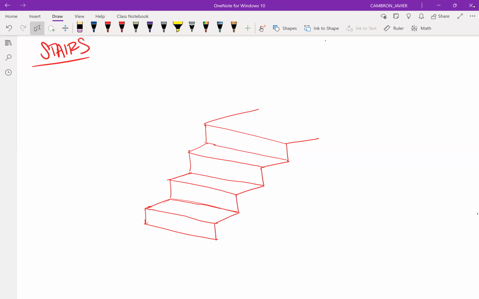Okay, so we're all on the same page. That right there is known as the riser. And that part where you put your foot on is the tread. I apologize for the wonky looking staircase, but you get the point, right? So we have the riser and we have the tread, which we also call the rise and the run, which refers more to determining slopes and angles, okay?